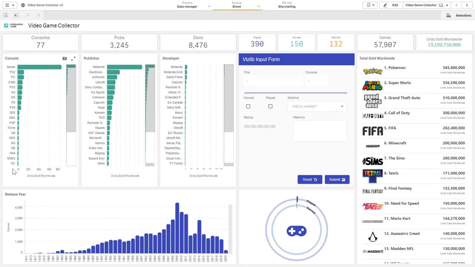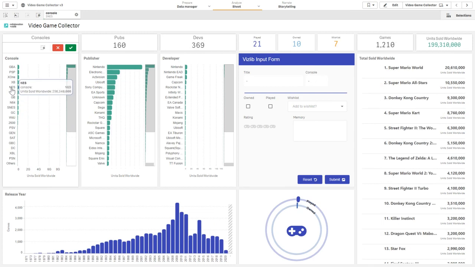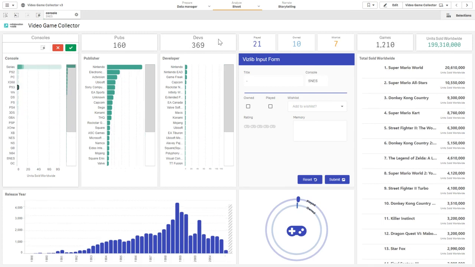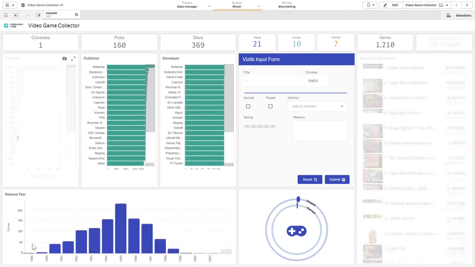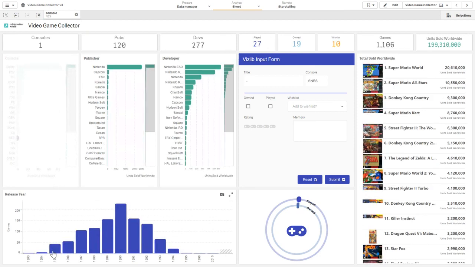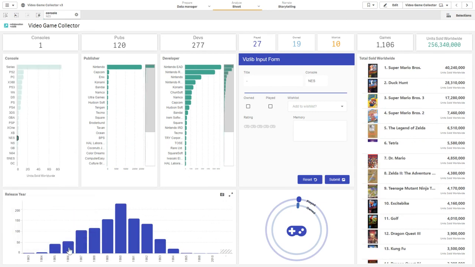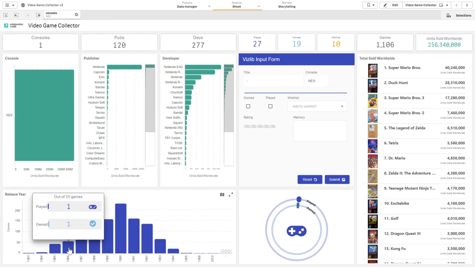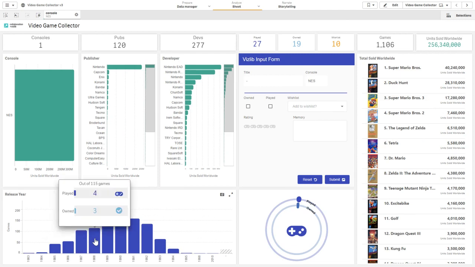And we could do things like pick another system here, like the NES. Let's see. Where's the NES on the list? It's actually up here, isn't it? They've created and sold a lot of games. I noted that I played 21 and owned 10, so I'm just kind of getting started here. But out of the bar chart, we're going to show a new capability that we added, which is called Viz Tips. As I hover over different bars, it shows me a visualization that, out of these 55 games in the year 1986, I've played one and I've owned one.